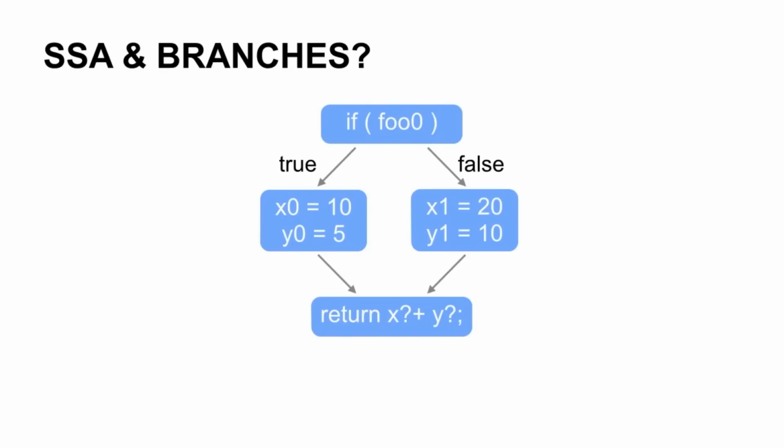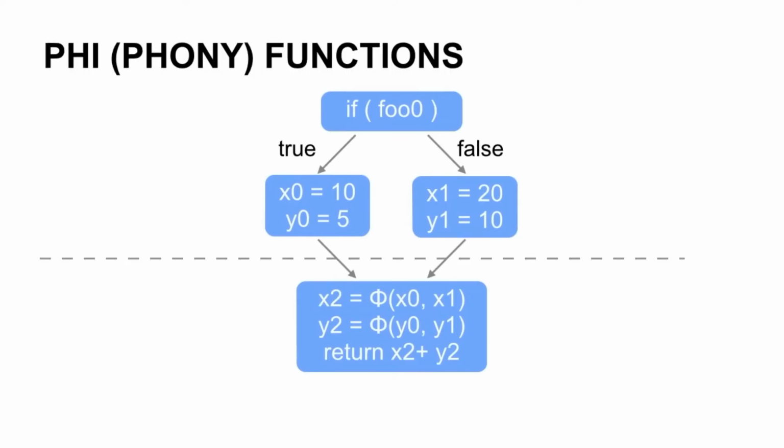And this situation is something that compiler writers worry about enough that they actually have a name for it. They call these diamonds, and you can see why. Looking at this control flow graph visually, it forms a diamond shape. The solution is something called a Phi function, or what was originally called a phony function, because it's not really a function at all. It's just another type of thing that the compiler can't optimize, at least not easily. Just like we couldn't optimize the call from earlier, we can't optimize the phi functions either.